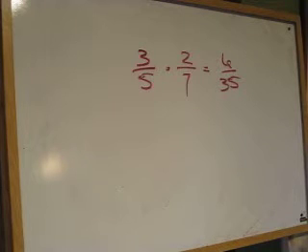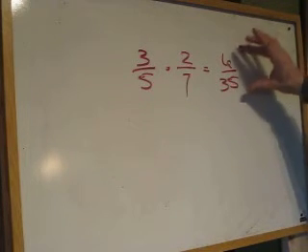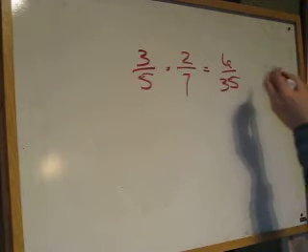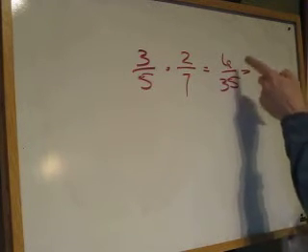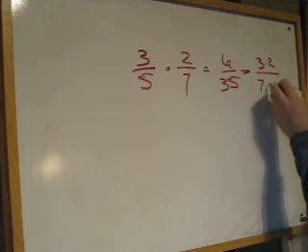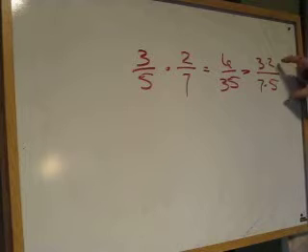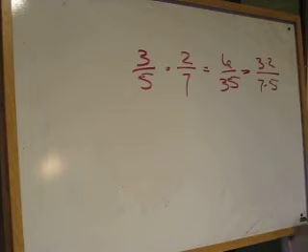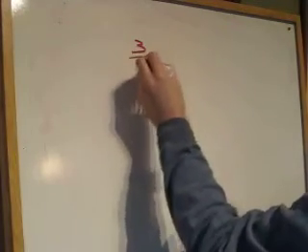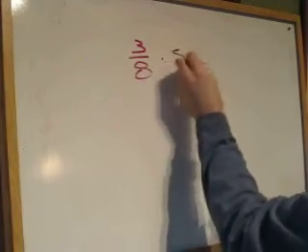And then once you do that, you need to determine if that 6 over 35 will reduce. So if we, like the last section, break these down into prime factors, and this one into 7 times 5, do we have any commonality between the numerator and the denominator? Nope, no numbers that are similar. That being the case, we're done. So that's basic multiplication. Let's try a couple that might give you a few questions.